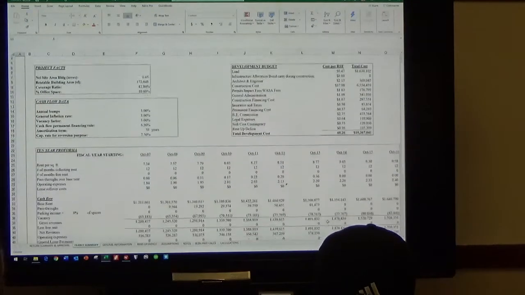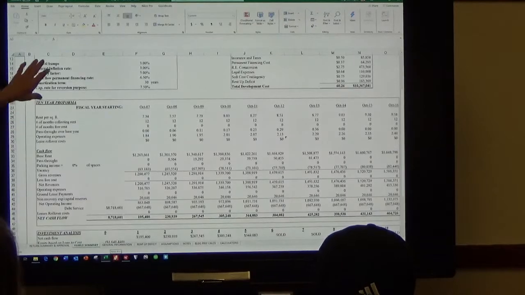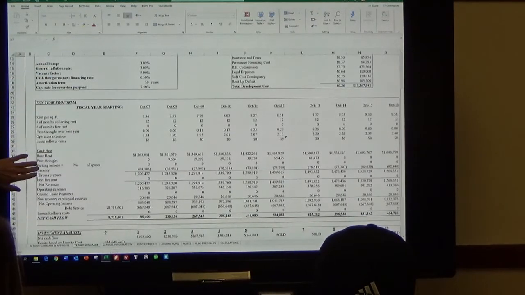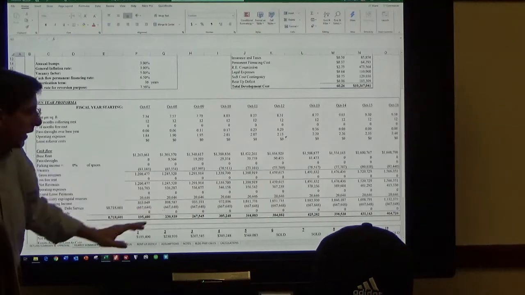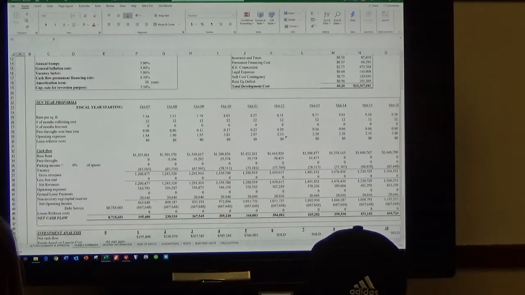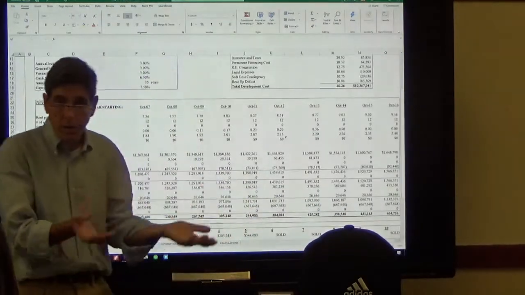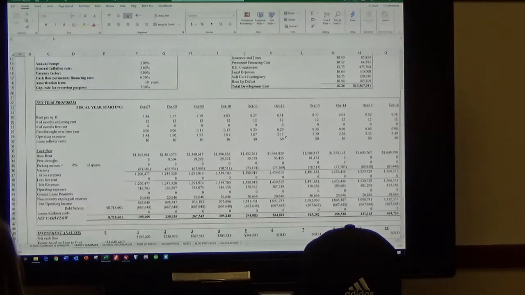They call it yearly summary, but this looks a lot like what we've been doing, right? So there's a bunch of information here, but basically you've got rents, you've got expenses, okay? You've got debt service, and you've got cash flow, okay? So with this, you can model an exit anytime you want and calculate your IRR. Okay, so that's the way our guys used to do it in Coral Gables.